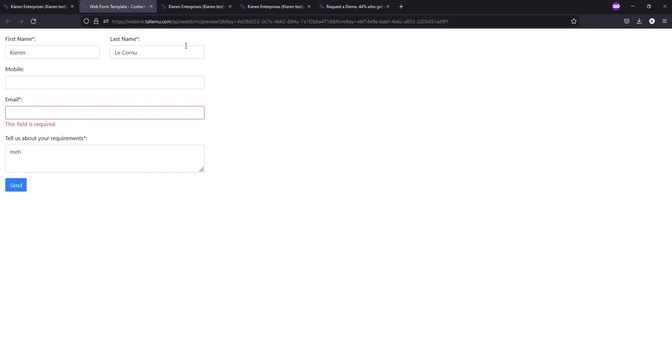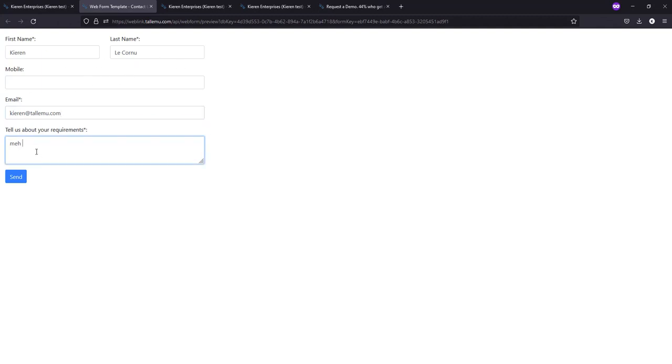But this is a good way of previewing the form and seeing, okay, have I hidden the appropriate fields from the end user? And we can also put information in here and test that it works, because this will go straight through into CRM. So what I will do is pop in my email address in there, and you can see I've filled in some of the information, and let's put in some notes.